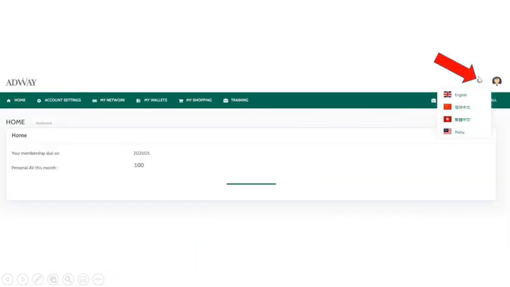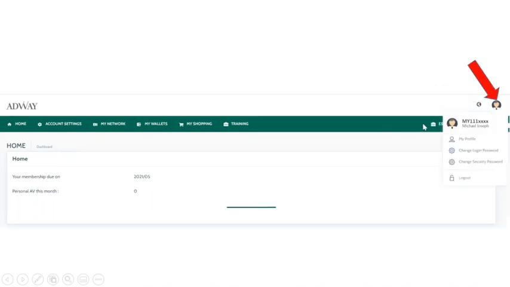And then, okay, here some people do not know. This is the little thing, it's like a globe here. So what is that? Whenever you click that, this language would appear. For example, now the default is English. So let's say you go to the English website, our back office, you can change the language anytime you want. Let's say some of your downline go into the English one and say, hey, I do not know English well, I want to know what is in Chinese or Malay. So you just click the language here, and the entire website of the back office would change to the language accordingly, right?